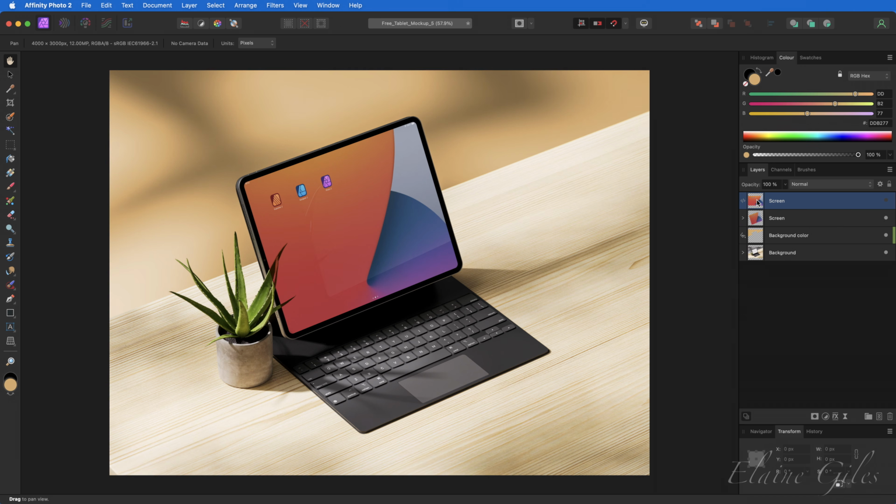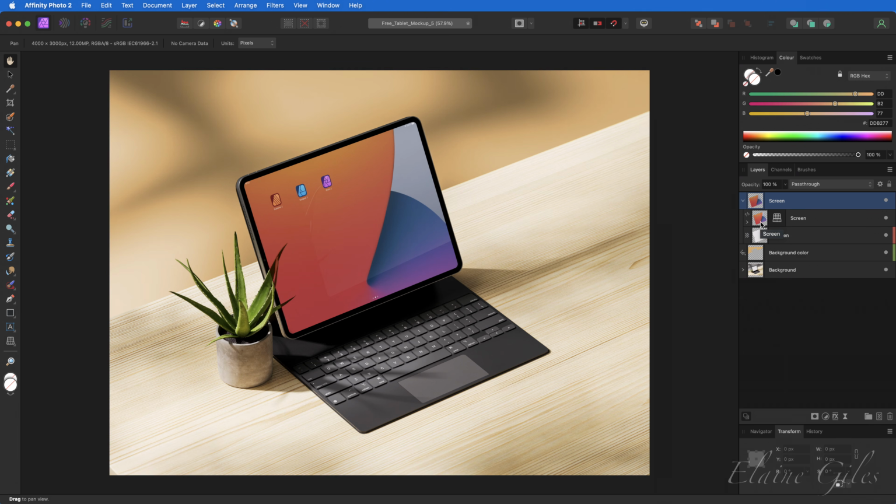This layer at the very top called Screen, and if I toggle open the screen in here and the second layer called Screen, when it's an Adobe Photoshop file, these two layers are clones of each other. You make changes to one, it ripples through to the other. Even when you save it as an Affinity Photo file, the same still happens. You've just seen that. But as soon as you close the file and reopen it, that's the Affinity Photo file, that link is lost. So this top layer we now don't need at all because it's doing us no good whatsoever. So I can actually delete that.